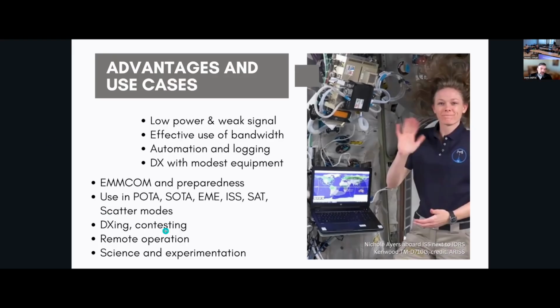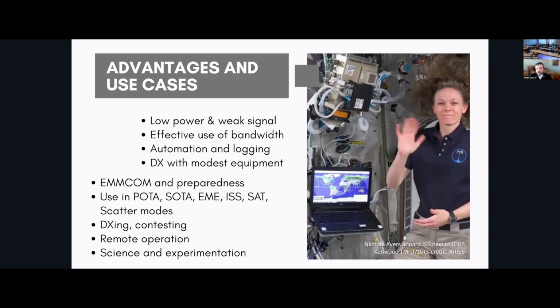So DX and contesting obviously gives a lot of opportunities, lots of traffic on digital modes on HF. So you'll make a lot of contacts if you give it a try. Because the radio is connected to the computer, including audio and in many cases computer control, allowing you to set the frequencies and activate features, you can remotely operate the station.